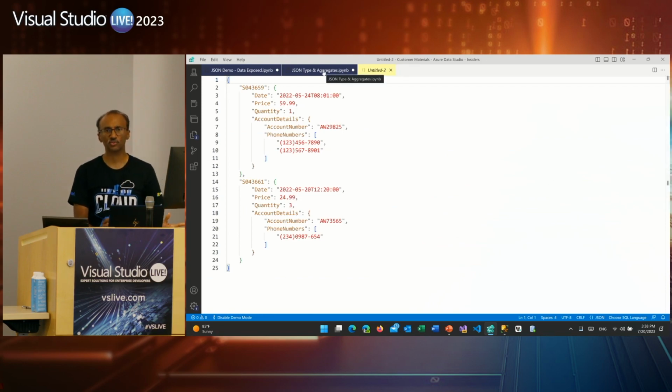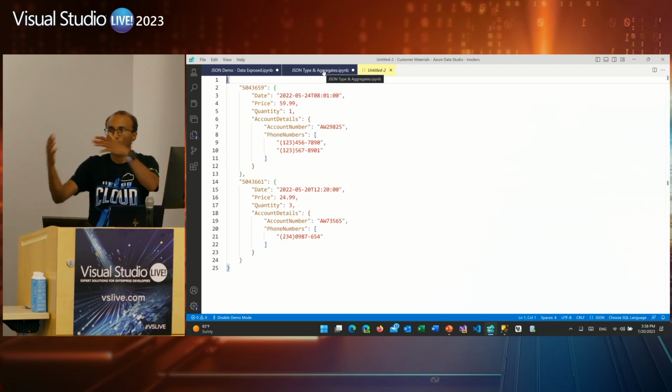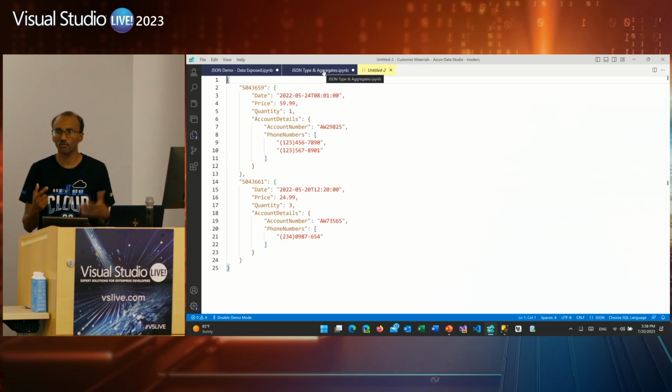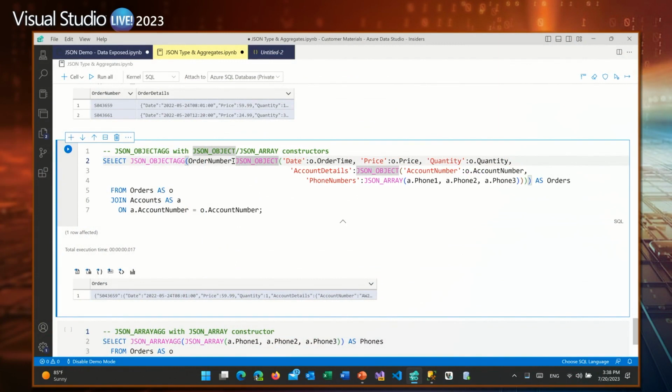This is similar to sum or count, whatever. It takes my n values and produces a single value out of it. So I pass all the rows and you can construct what value each row means. It could be a JSON object, it could be a string, anything.